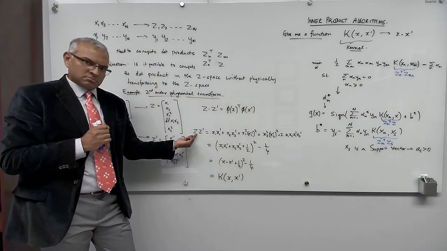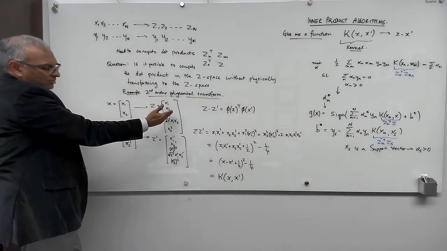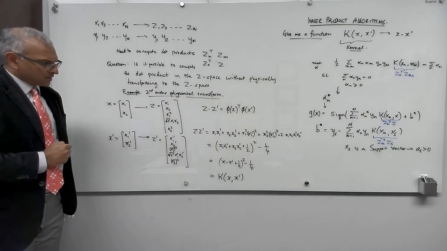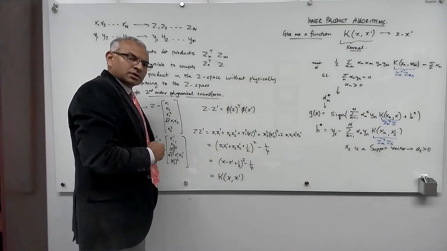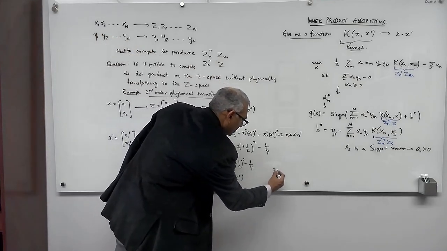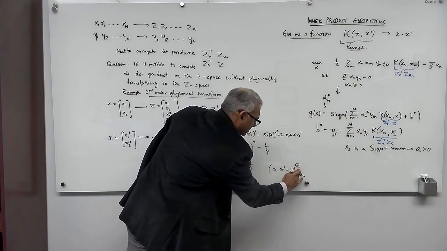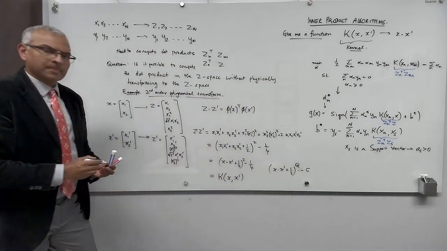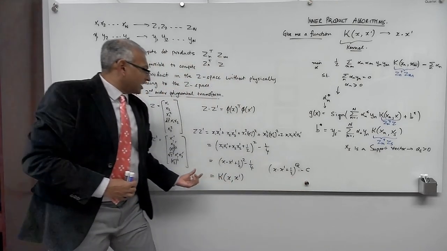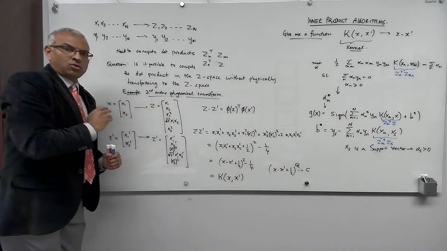Now, just to illustrate, a side note: you could do this comparable transform to the qth order polynomial, and you'll get a lot of terms here. And it turns out that you can construct the transform so that the corresponding kernel is exactly x dot x prime plus 1 half to the power q, minus some constant c. And so this kernel corresponds to taking the inner product, the dot product, of transformed vectors with respect to the qth order polynomial transform.